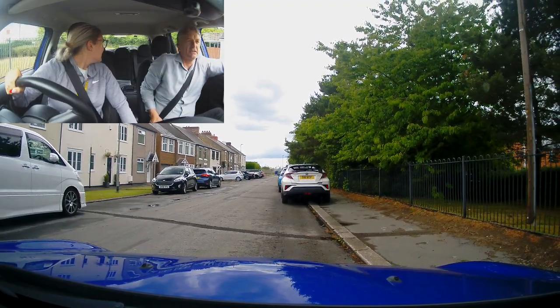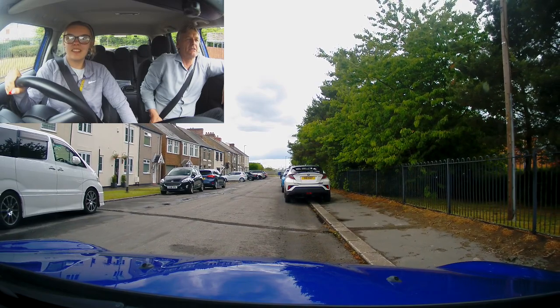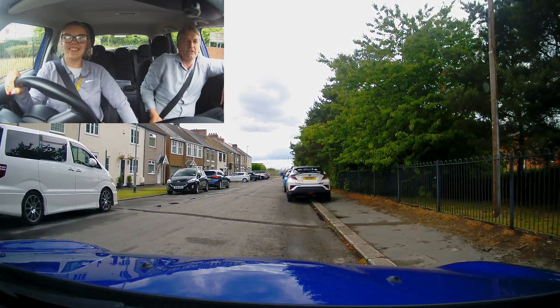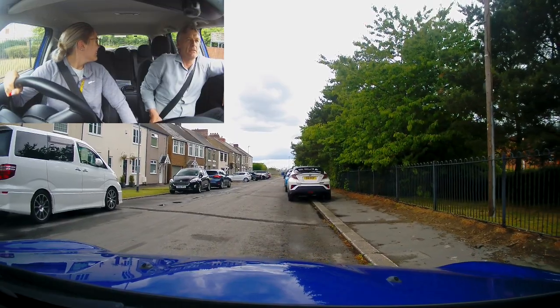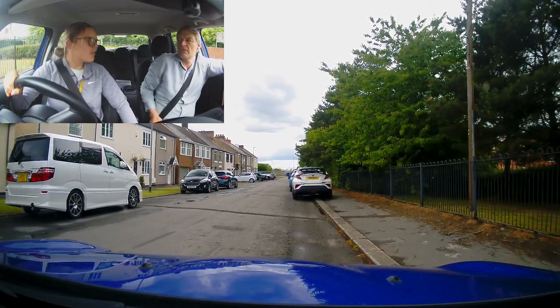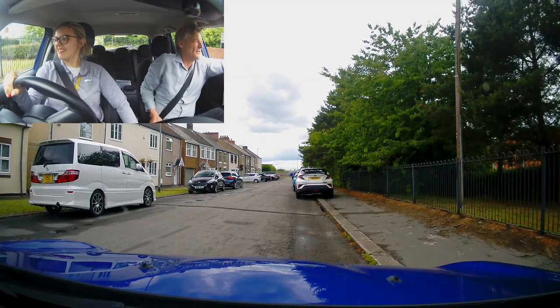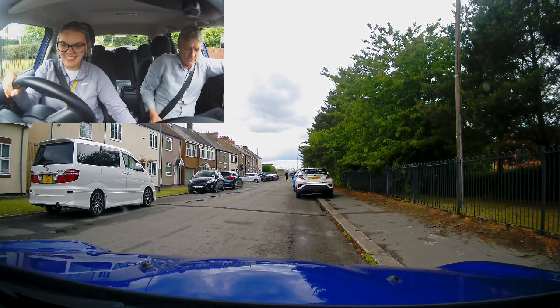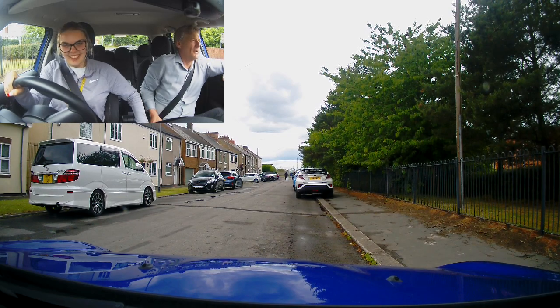Clutch down, let's see. Tell us when you think it's two car lengths. I don't know. We'll keep going. A bit more. About now? That'll do. Have I passed my test? In your dreams. Right, put your handbrake on. Right, driving when you're ready now.